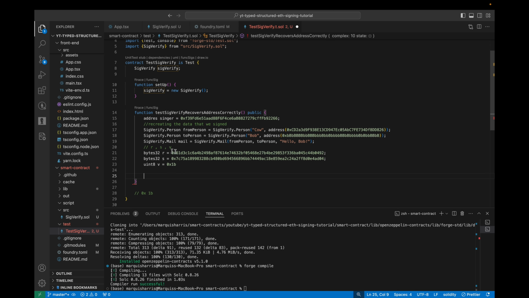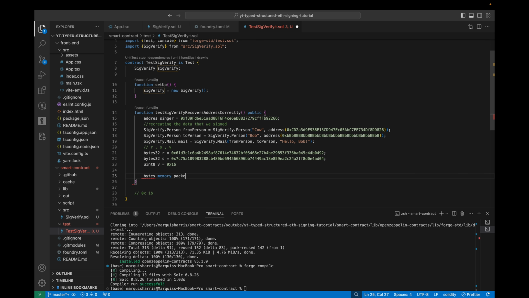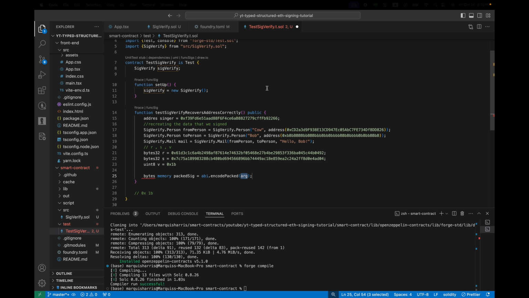So yeah, after all that hard work, let's just put it all back together. That's bytes memory packedSig equals abi.encodePacked, and then we're going to pass all these arguments.